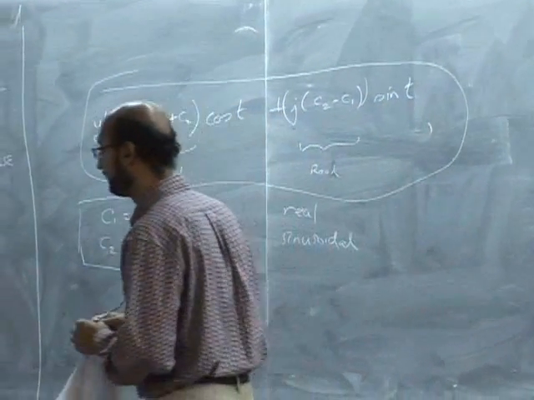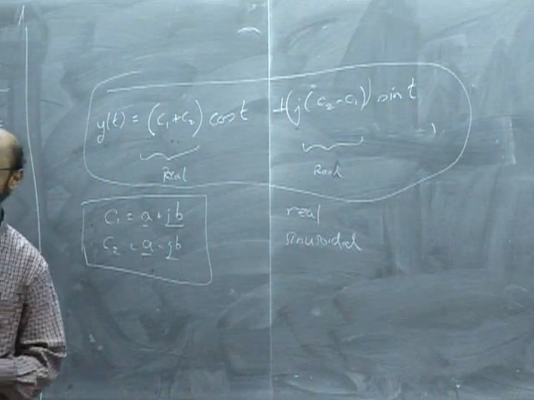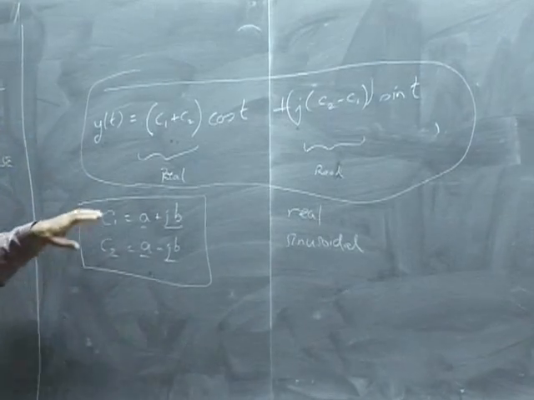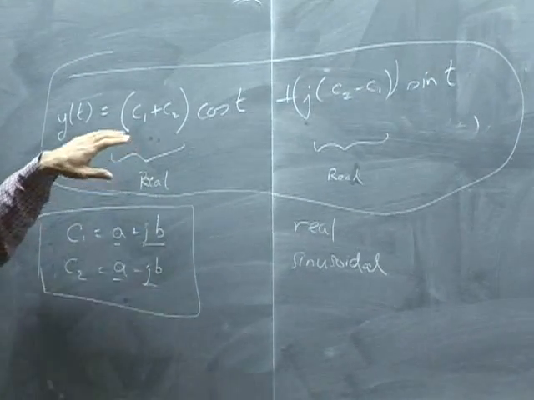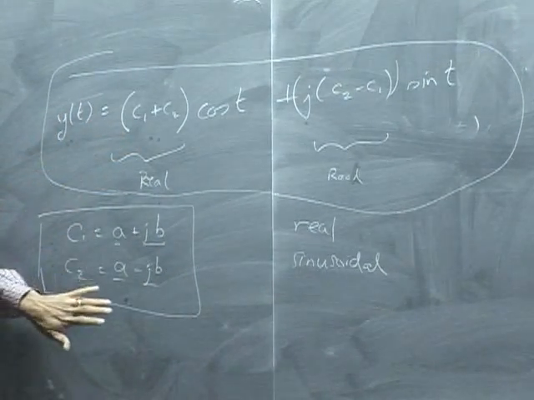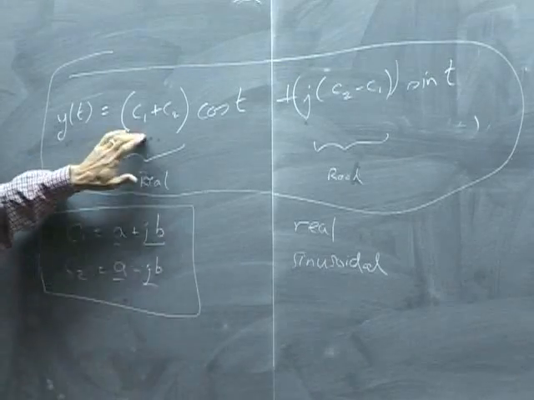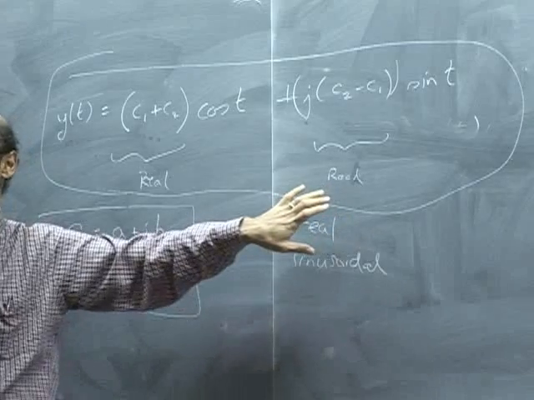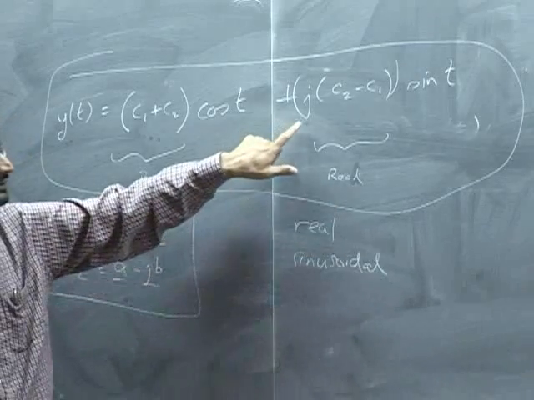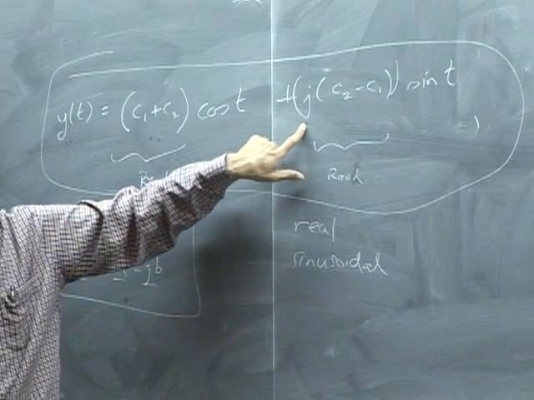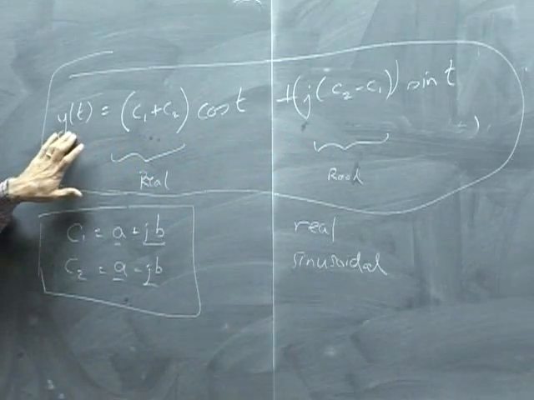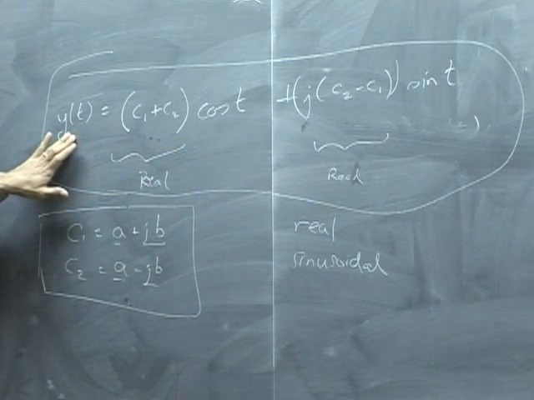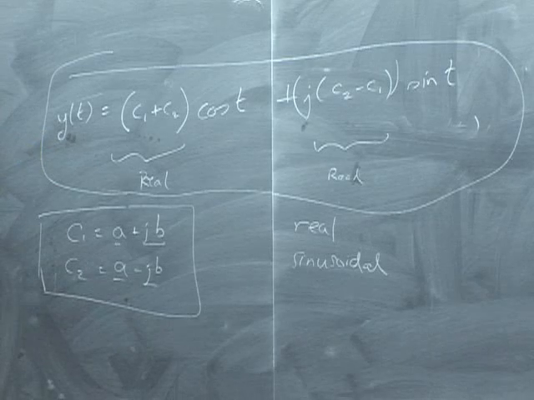I did a little bit of hand waving over there. What I'm saying is this: I have to come up with two numbers, C1 and C2, which are complex, such that their sum is real, and the difference is purely imaginary. Why that requirement? Because this is multiplied by j over here, and if you don't do this, then y(t) will have some value j associated with it. But y(t) is real because it's a real system.